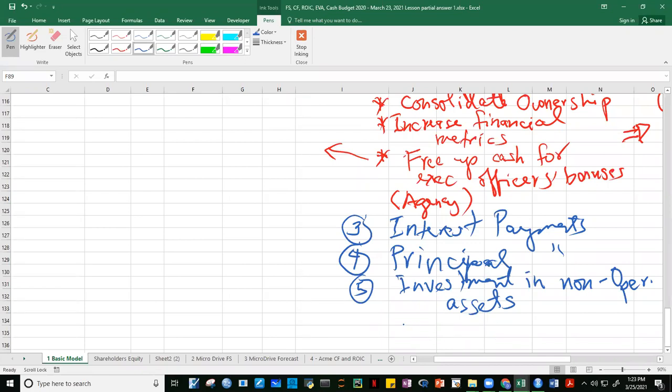For example, acquisitions, guys, in other businesses. Okay. Ito, madalas mangyari to, especially for big firms. Acquisitions. Kunyari, si Ayala Corporation, they see, for example, that a particular industry will become a very viable business. So ang gagawin nila, mag-a-acquire sila ng stake dun sa industry na yon. Okay, that's why you have many businesses that have many SBUs.